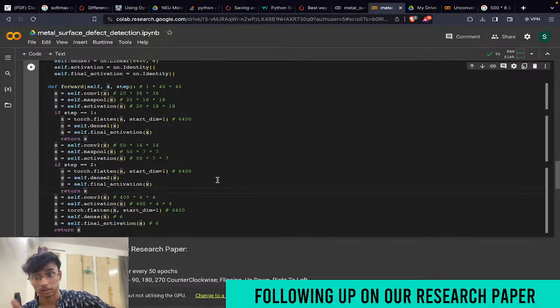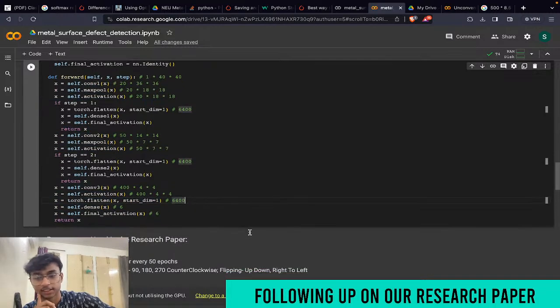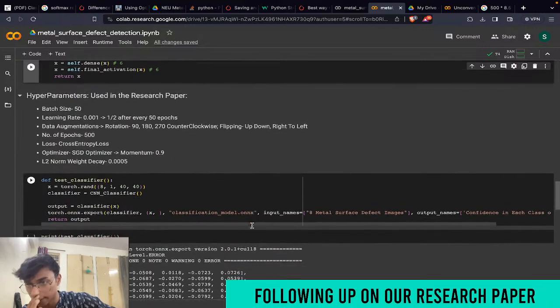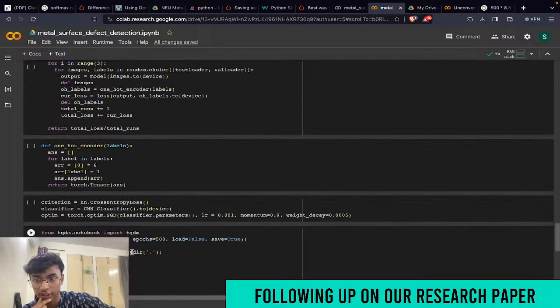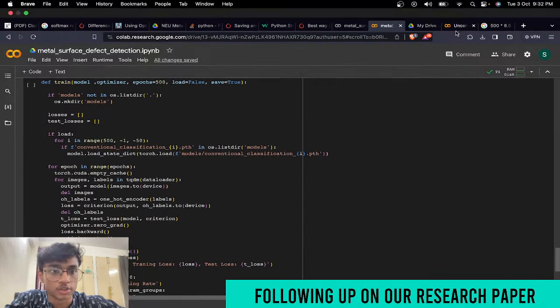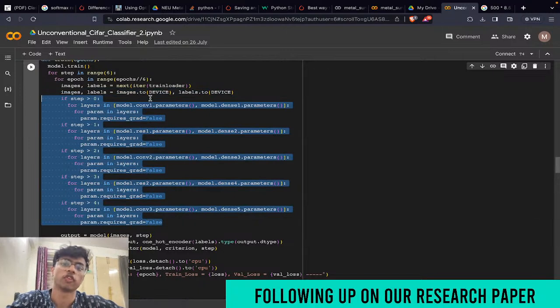Now if the step is neither 1 nor 2, we have to go and train the whole loop. So that means we can just directly go through the first layer, then the second layer, and all of these codes will be ignored, and we'll finally get the activation in a conventional way. But the only unconventional thing that will be happening there is that when we apply the training loop, during that we'll use this code, where we'll tell what we want to stop from training.